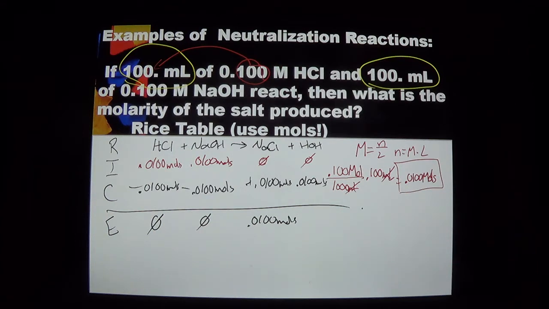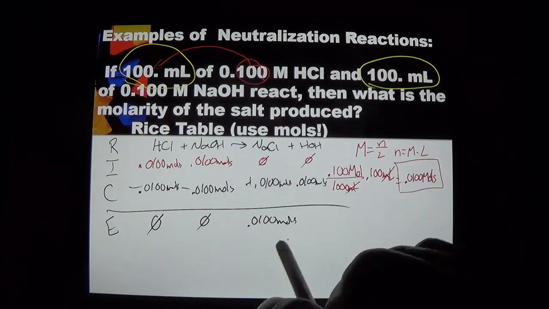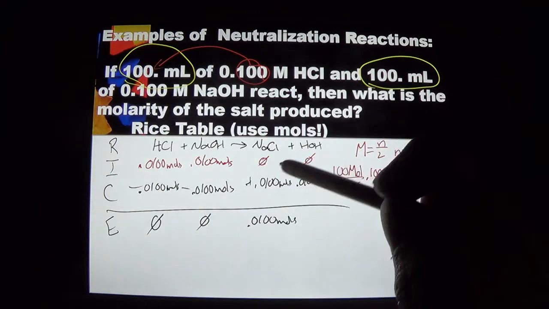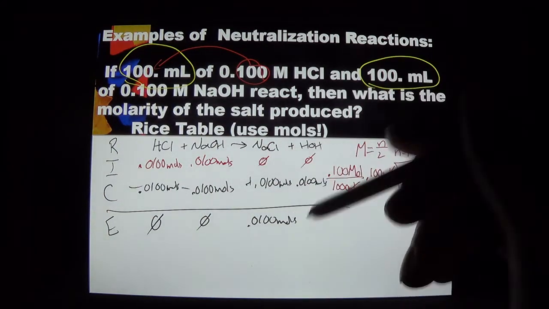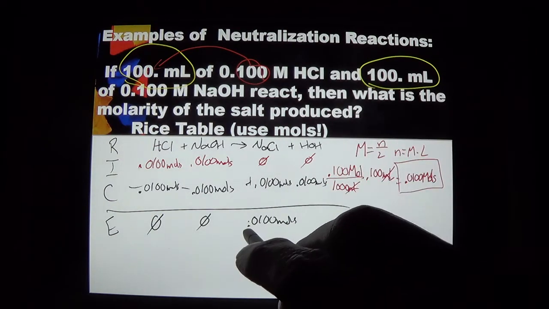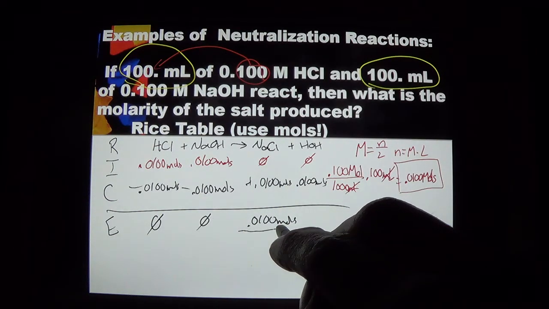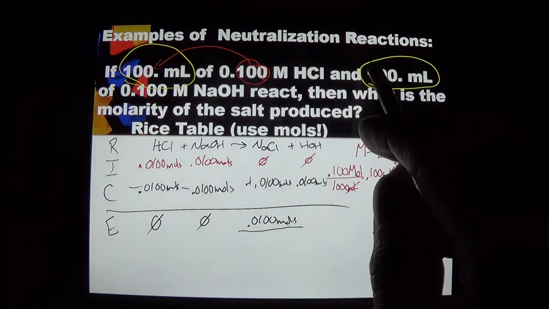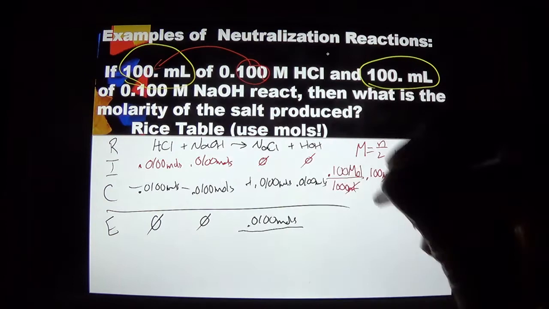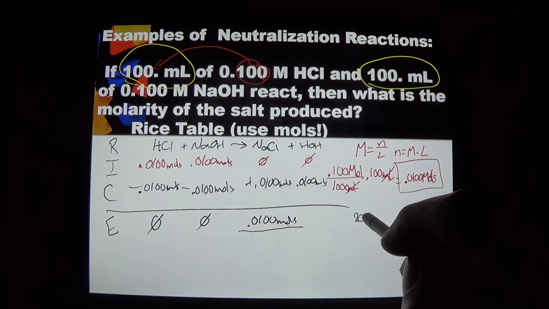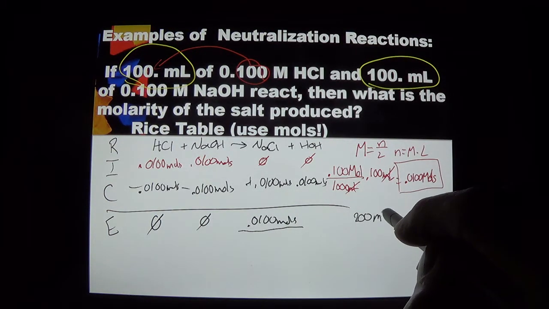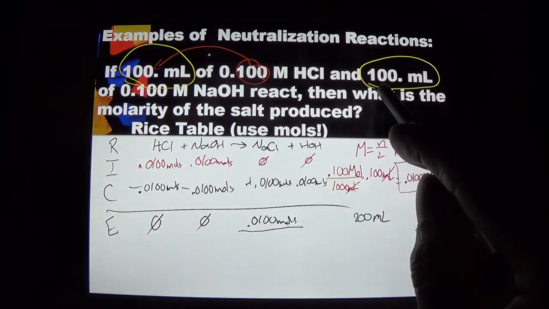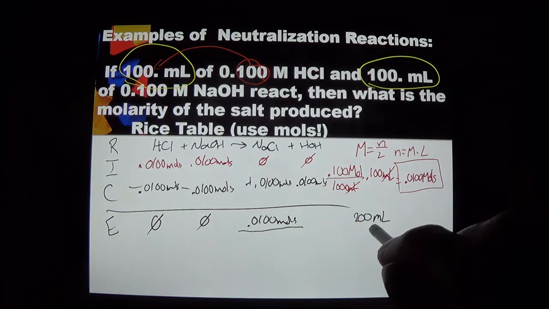All right. If I stop here, I have the wrong answer, because the question is asking me for the molarity of the salt, not just the moles of the salt. So how do I get molarity? Well, that's easily done. Moles per liter. Okay, well, I've added 100 milliliters to 100 milliliters. That means I've added 200. I have 200 milliliters together. Are you with me? 100 milliliters of acid and 100 milliliters of base, when mixed, give me 200 milliliters total.